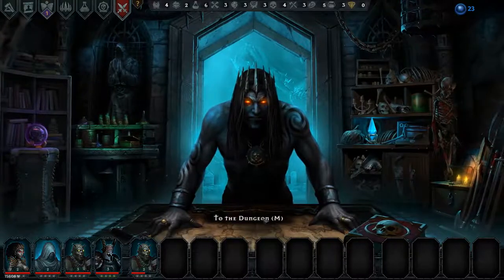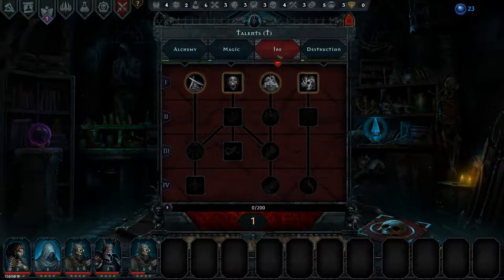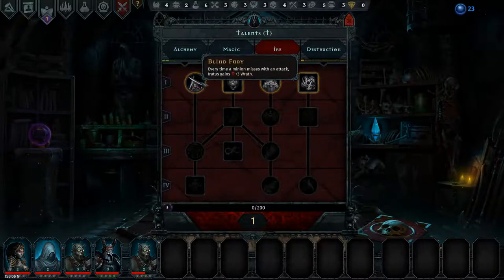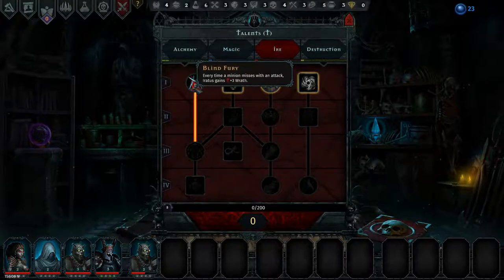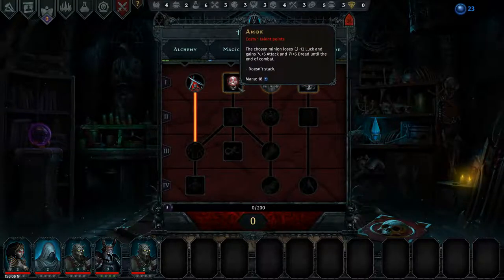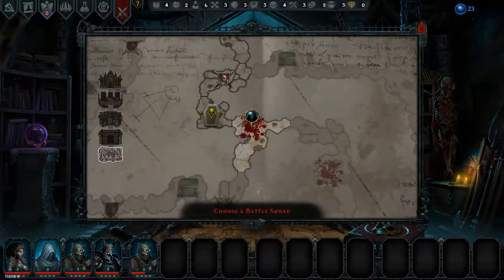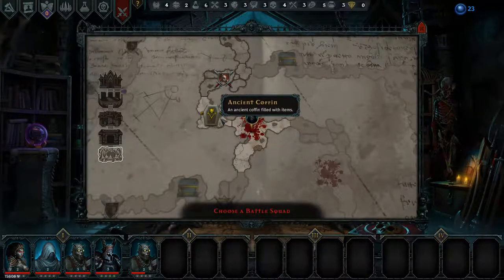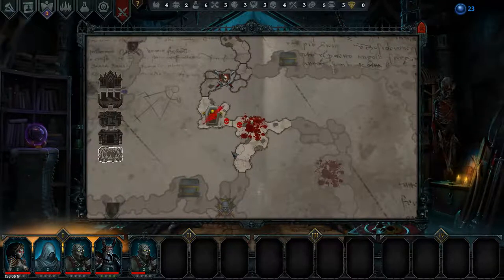So, that's done. I do have a talent point. I did not want to click that. My anger. Damn it. To purge okay. This world. Well, every time a minion misses with an attack, Iratus gains plus 3 wrath. I guess that's what we're getting. Alright, to the dungeon. An ancient coffin. Well, let's go to that ancient coffin.